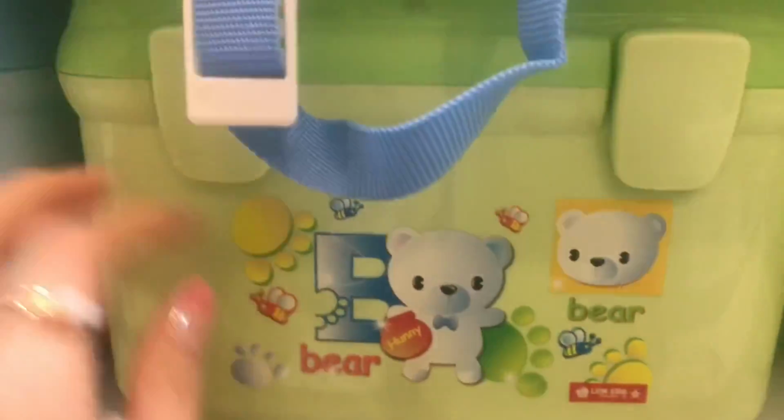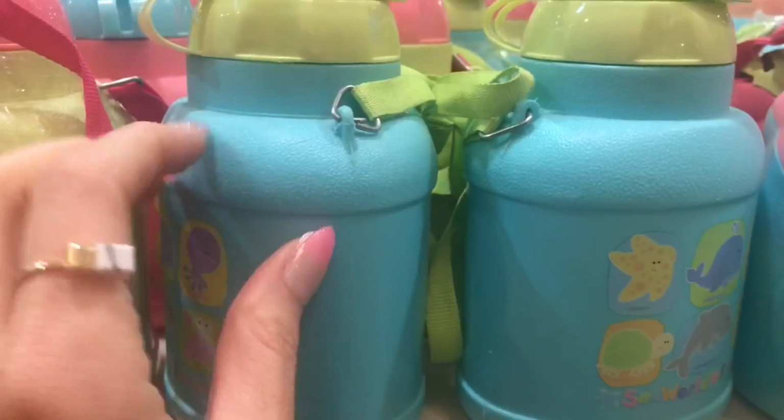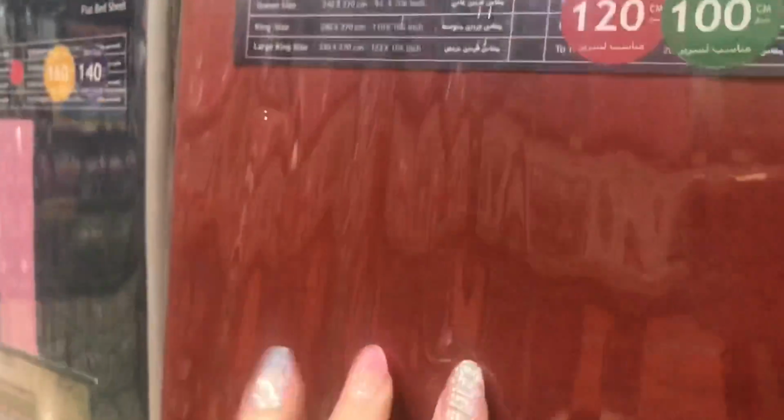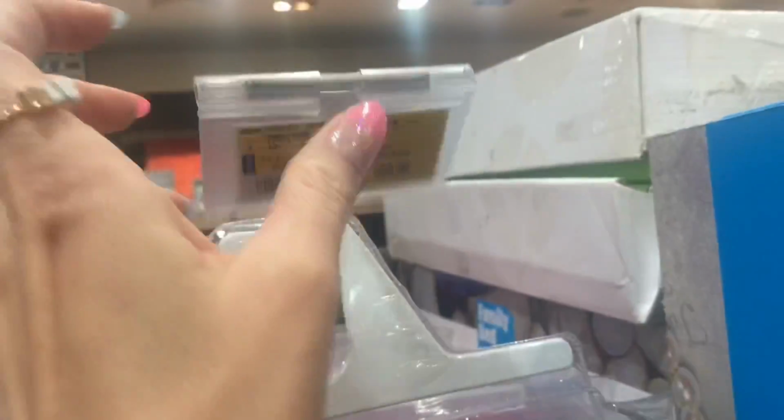I had these little cute food containers. Oh man, you guys, I purchased a food container at this store. I'll show you when I do the haul. But there weren't prices in the section where I was looking, and so when I brought it to the counter I asked, how much is this? I asked in Arabic, and he responded in Arabic, and long story short, I thought he said £28, which would have been what I thought it would cost. Apparently he said £280, which is equivalent to maybe $15, and I was anticipating paying like $2 because it wasn't super great.